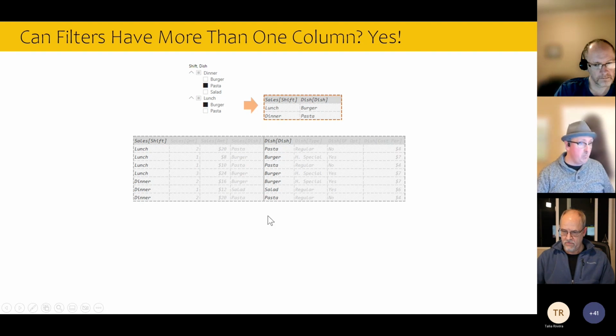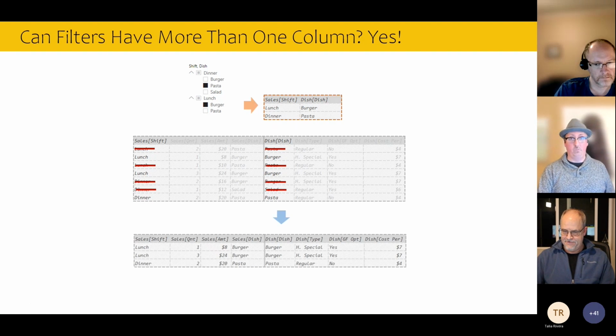For a row to get kept in our copy here, it's either got to be the combination of burgers for lunch or the combination of pasta for dinner, right? So we're just going to keep the rows where somebody either ordered burgers for lunch, or somebody ordered pasta for dinner. Everything else goes away, right? And lastly, we get those rows right there. Okay. Questions about that? Or the last one?